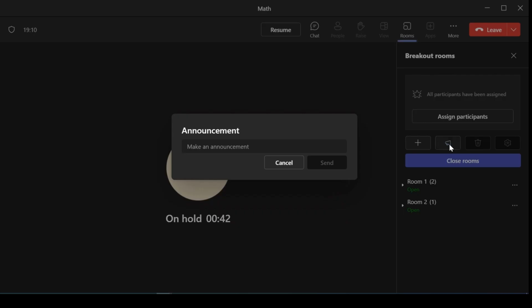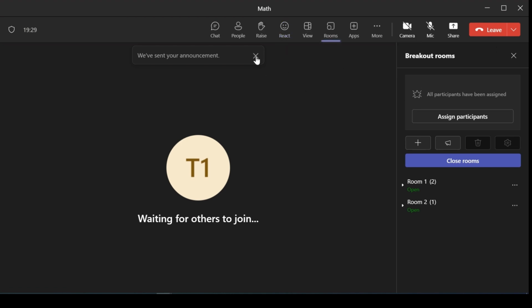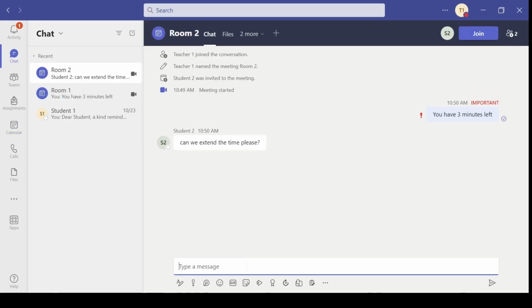Or you can make an announcement. The announcement will appear in each room and students can reply to the information on a separate chat page.